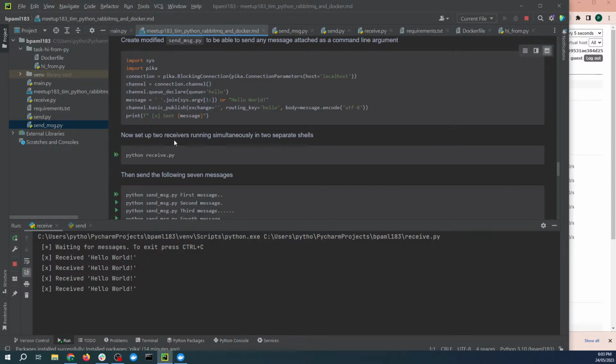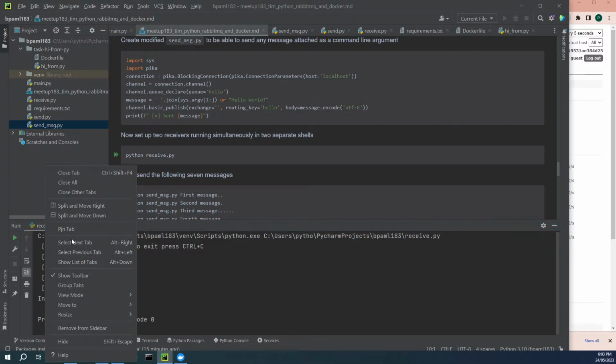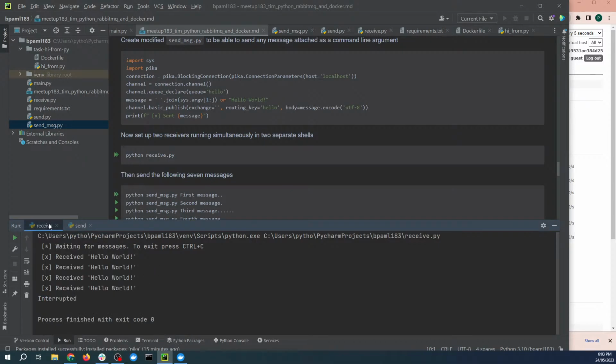So let's have 2 receivers running simultaneously this time in separate shells. Okay, so we've got one receive running here. I'm going to stop that one. I'm also going to create a new view mode. I'm going to split it and show on the right.